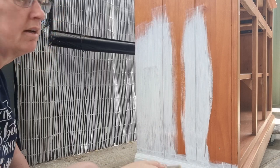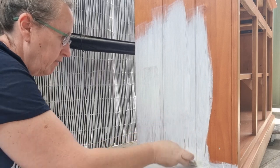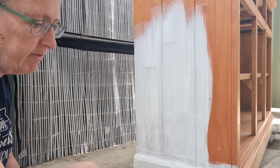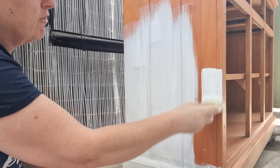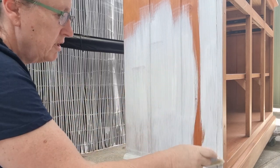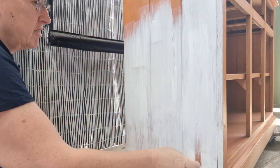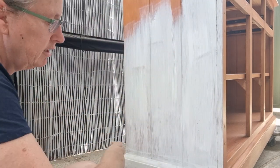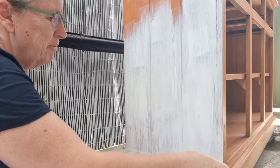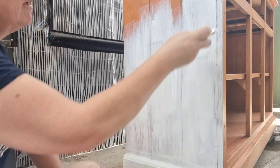The weather here this week — oh my god, we're not used to it. We've had so much rain the last two years and we're really feeling it. This piece I'm keeping for myself — it's going on the deck. It's got good storage. The deck is fully covered and we need somewhere to hide things away. And I'm picking up a coffee table tomorrow to do to match it.